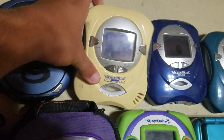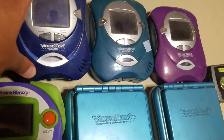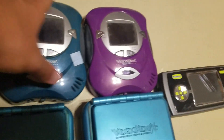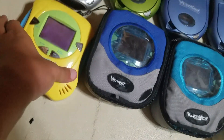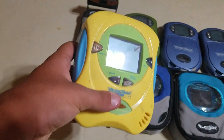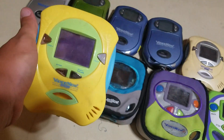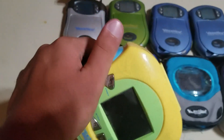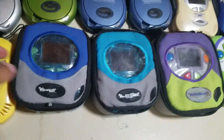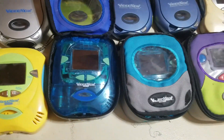It's supposed to be pearl white, but unfortunately the white can yellow from age. And you've got my blue Video Now Color, my teal Video Now Color, purple Video Now Color, my limited SpongeBob yellow Video Now Color, which came out of a special PVD holder and a special PVD that contains Naughty Neighbors and Behind the Seeds — the making of the SpongeBob Movie. Unfortunately, I still don't have that. And you've got the Video Now Color Effects in translucent color.